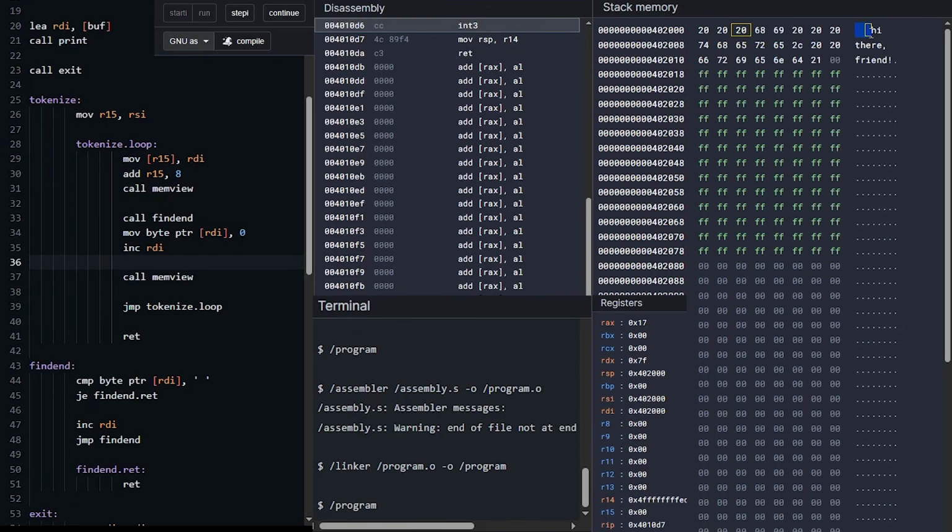So we have a bunch of spaces here, and we need to deal with this issue because this will cause all sorts of parsing nightmares if we don't deal with it initially. So we click continue, and we have 402000 added as our first token, but that's really a space. And the start of our actual first token is all the way over here where the H is. And if we continue to run this, then we did null terminate that first space, but it kind of doesn't make sense, right? We null terminated the beginning of it, which sort of just kills everything.